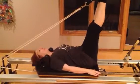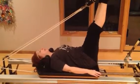Yup. So we're going to go ahead and from this position take an inhale and exhale.